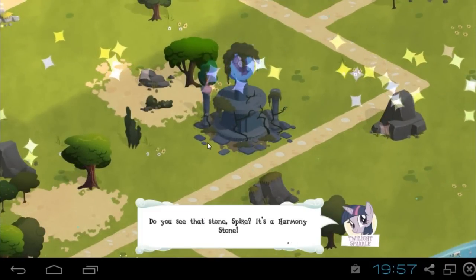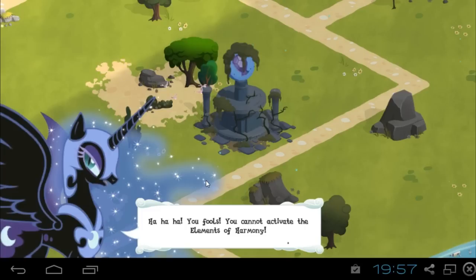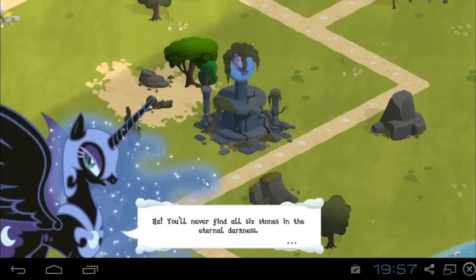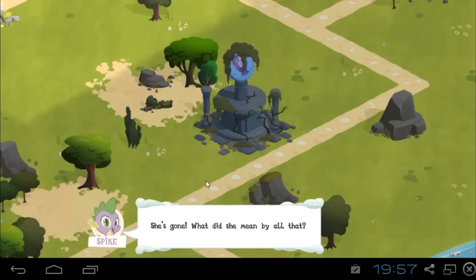See that stone, Spike? It's a harmony stone. You fools! You cannot activate the elements of harmony. You have nothing but a few shards. Oh, yeah? Well, we'll get them all and we'll stop you! Ah, you'll never find all six stones in the eternal darkness, so you can say farewell to your son forever. She's gone. What did she mean by all that?